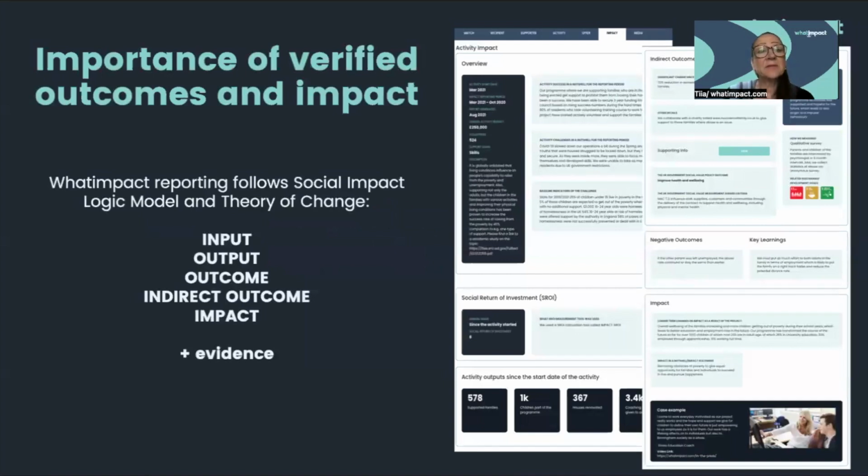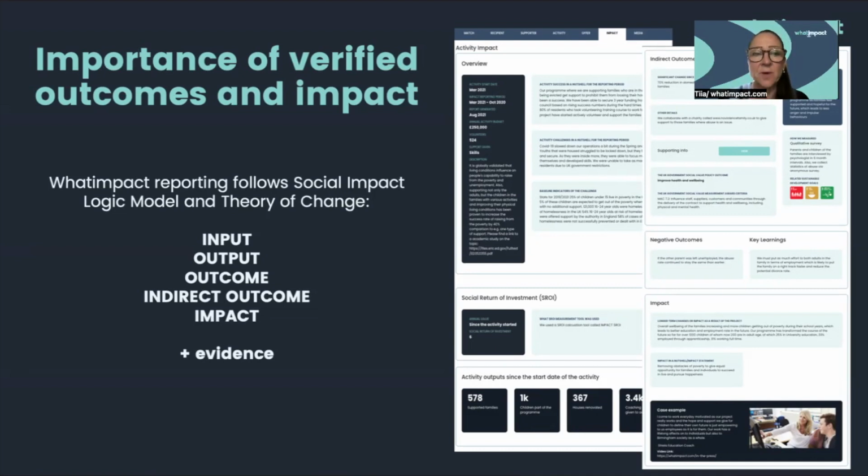So the impact of verified outcomes and impact is great. It's not only about saying we put in £5,000 and 500 people attended an event. That is simply input and output. Input is the resources put into solving a challenge or offering some kind of solution, and output is then numbers, percentages, and so forth, a kind of scale of the project.